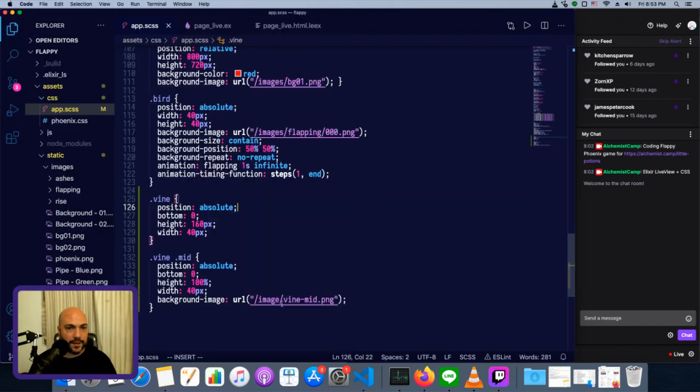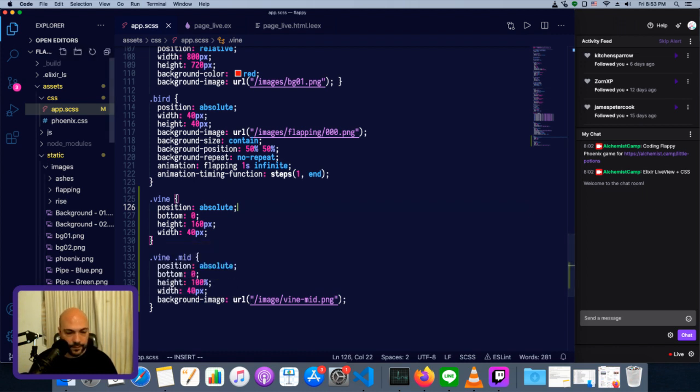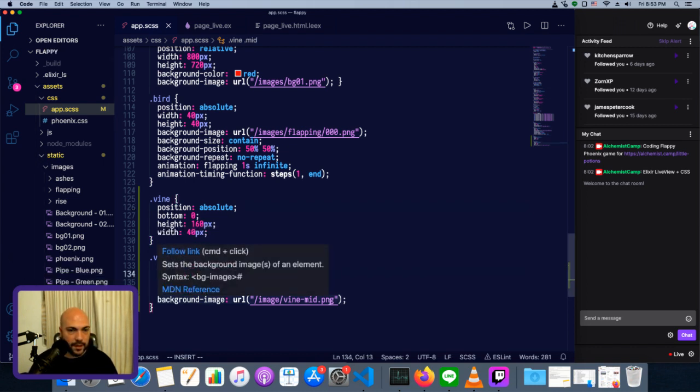And I do not see it. Background image URL looks good. Position absolute, width 40, height 40. Looks pretty good. Maybe it's because I said bottom 0.